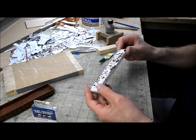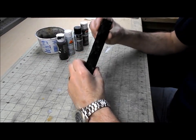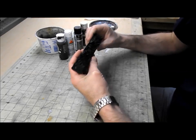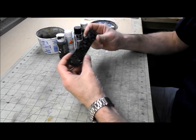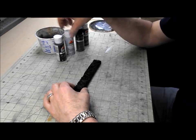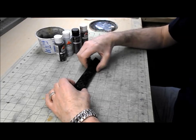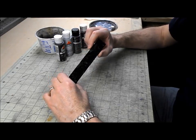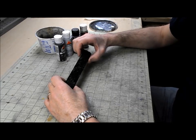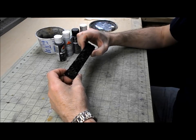I've got to clean up the edges a little bit so it doesn't bind in the car, and then I'm going to prime it black. I sprayed the load with a black primer — I wanted to make sure there was no white visible in any of the gaps. It actually took me two attempts because there were a few spots I didn't get the first time around.